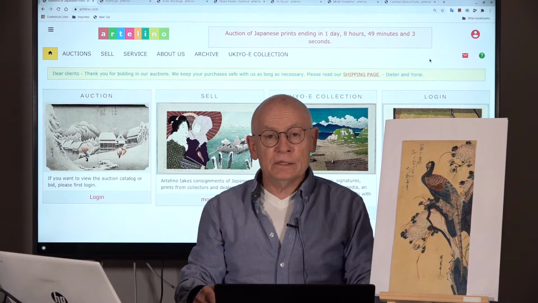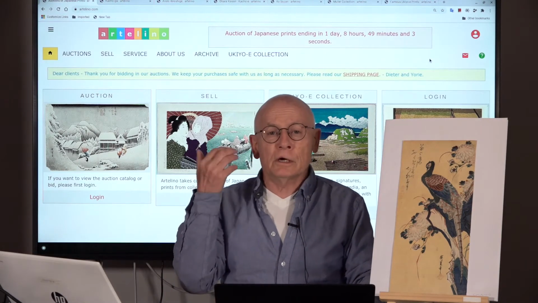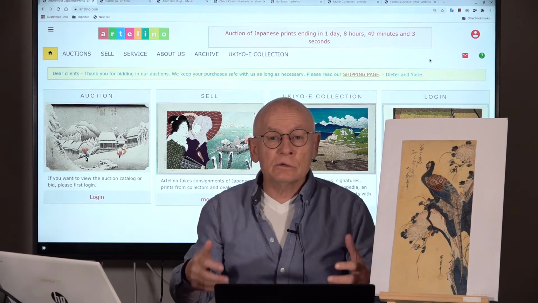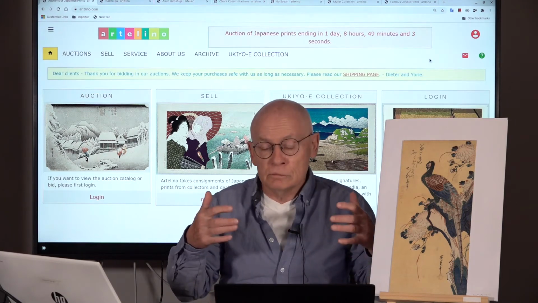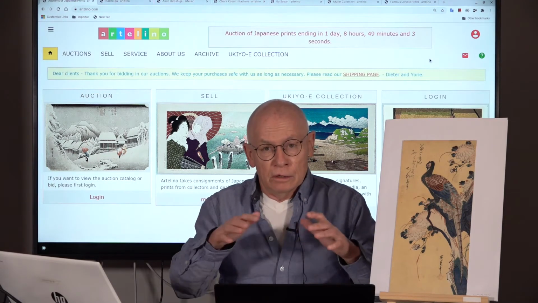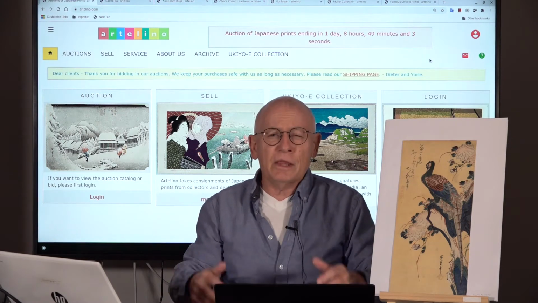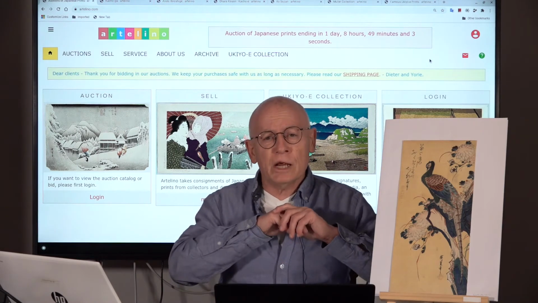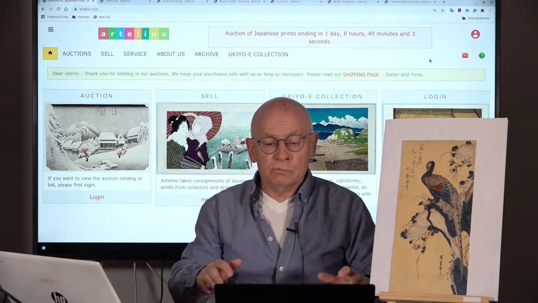Well, my friends, roughly 25 years ago, when I began to become serious about Japanese prints, of course I was a beginner, didn't have much idea about this field of collecting, and started to read books. That was frustrating because these books were full of special terms that I had never heard before.